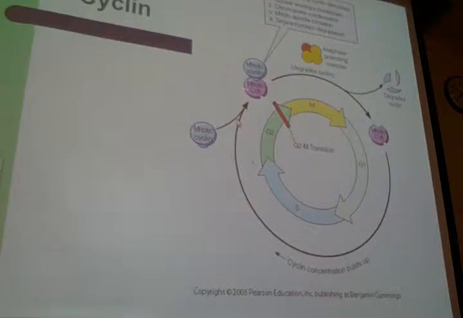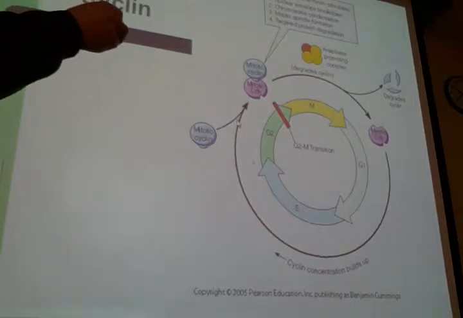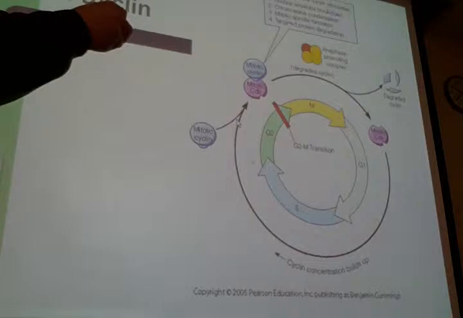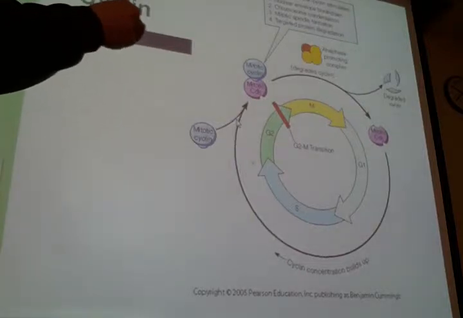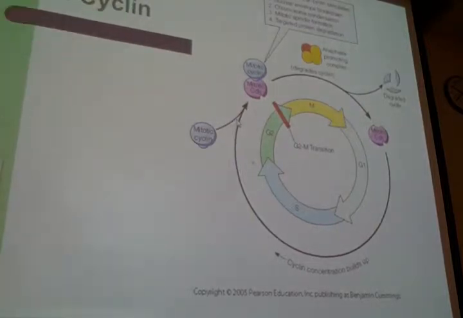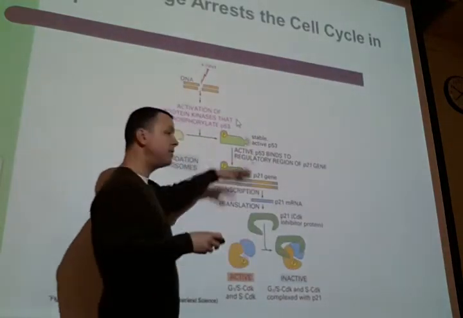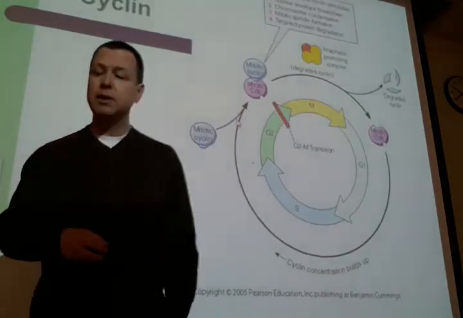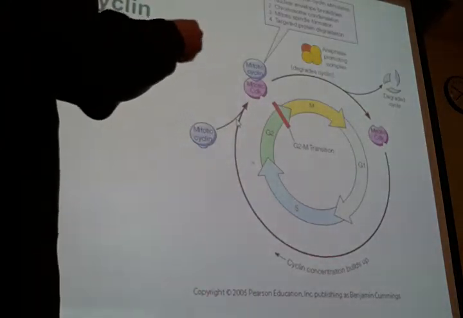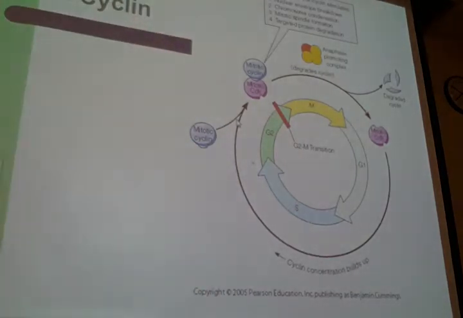So these are other things that are happening. It targets proteins that break down the nuclear envelope, that cause chromosome condensation, that start the spindle forming, and that target proteins for degradation, which is part of what the anaphase promoting complex is going to do, as we'll see. So these cyclin CDKs are really the orchestrators for basically the entirety of the cell cycle, but in conjunction with things like p53 that's doing the monitoring of other aspects and can interact with these and say, no, we need to slow down for a little bit or what have you.